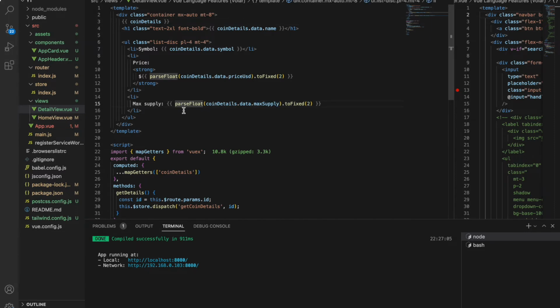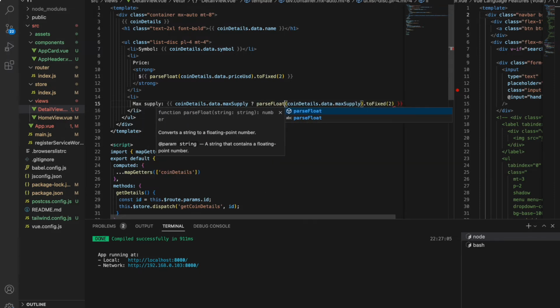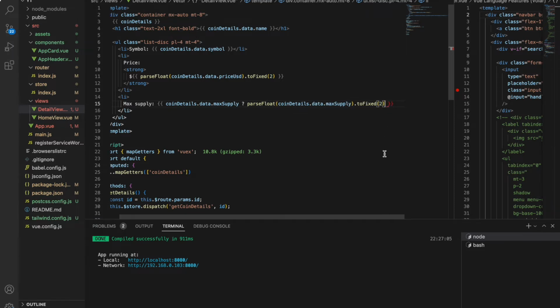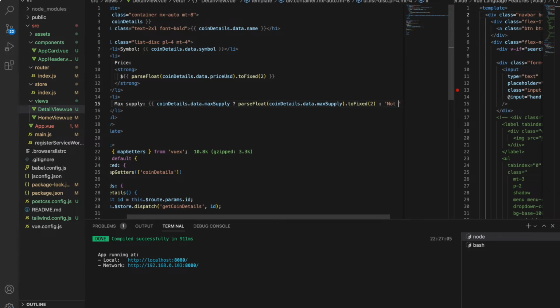We can also have a condition inside here, so like this, if coin details dot data dot max supply, then show it, otherwise show not provided.